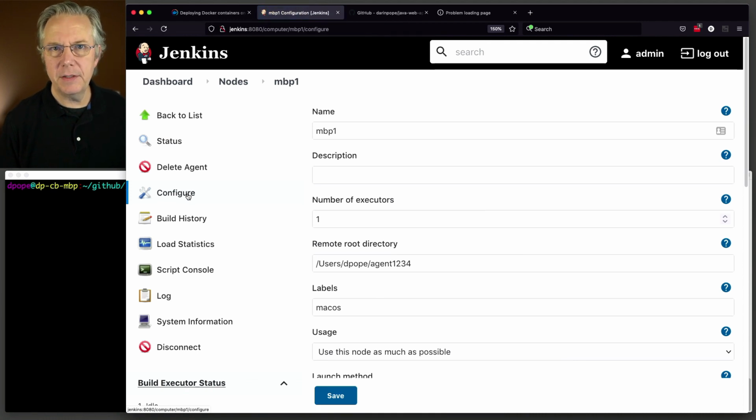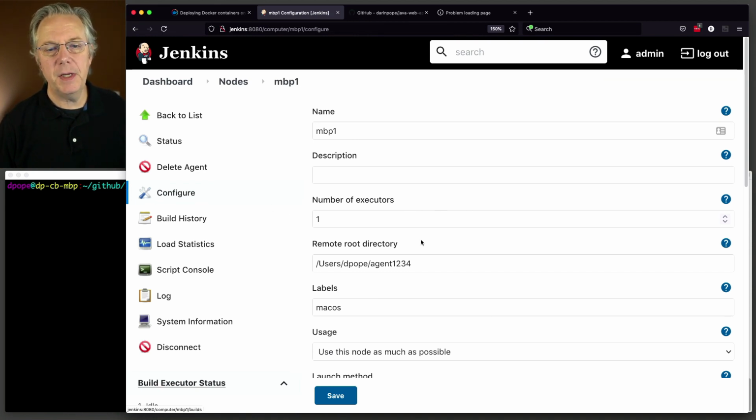Now, one thing that I had to do before I could even connect this as an agent was I had to go into my system preferences and go down to sharing and enable remote login. Otherwise, when I tried to SSH from my Jenkins controller into the Mac, it would not connect. So first off, system preferences, sharing, and enable remote login. Now, what permissions you want to set up and how you should set those up, I'll let you figure that out for yourself, because that could be different for every environment. Mine is, I'm just using my ID, and that's the one that's allowed to make the connection.